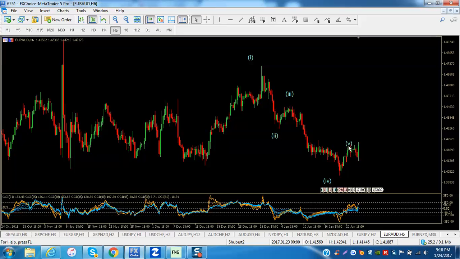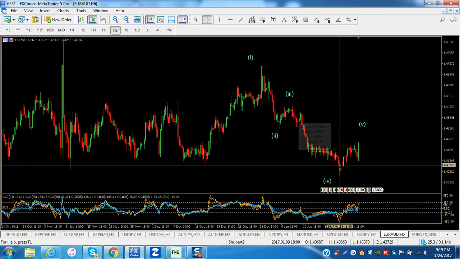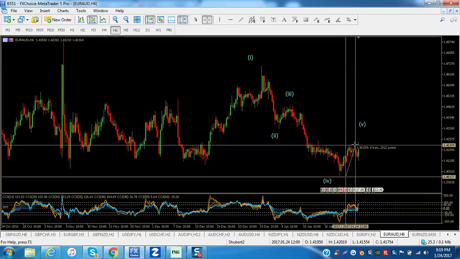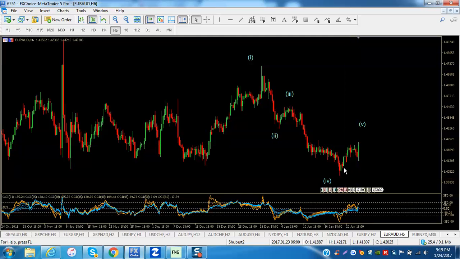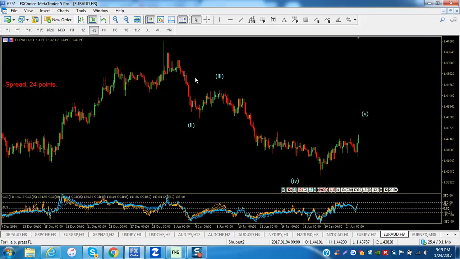So although this 5 probably would need to be moved up here a little bit, I'm not convinced that this downtrend is over. Again, I look at this as a 1 2, we had a nice long 3 here, and now we're going up for 4, and then we'll eventually turn back down. Okay, so again on this one, I will be a little cautious on how long I hold this. Let's say this was wave A, and then we had down for B here. That's about 200 pips. All right, let me label that so you can see what I'm talking about. So A, B, and then up for C.